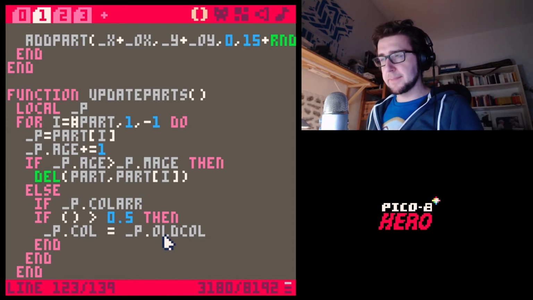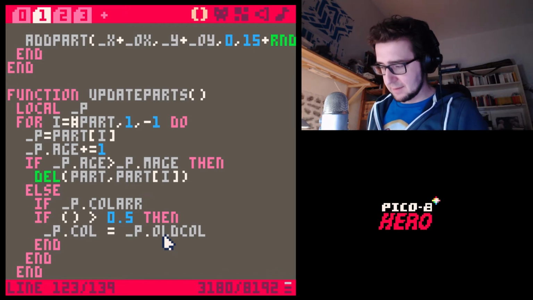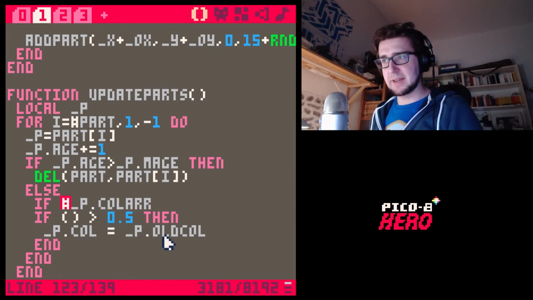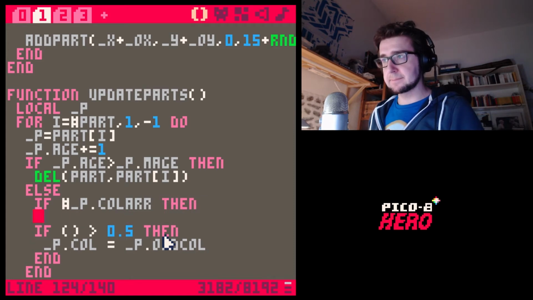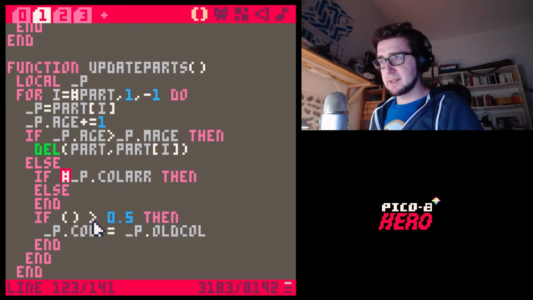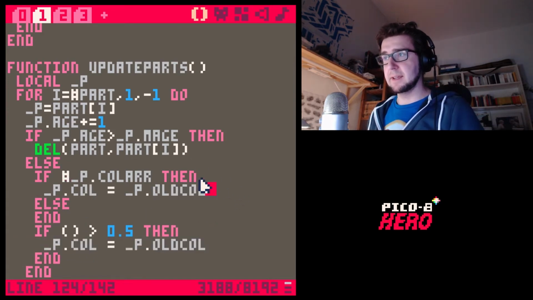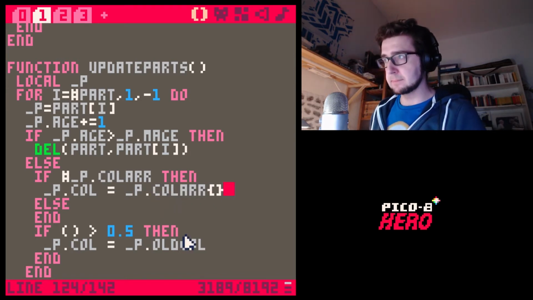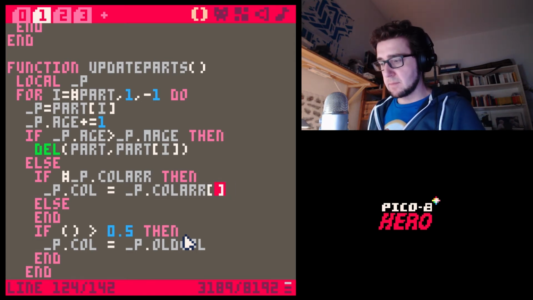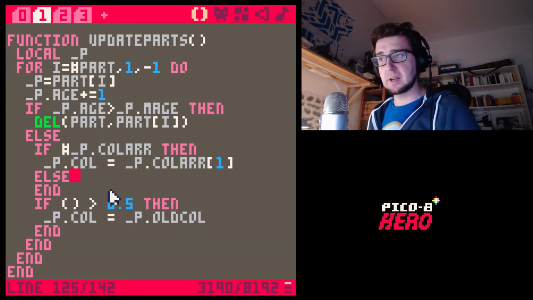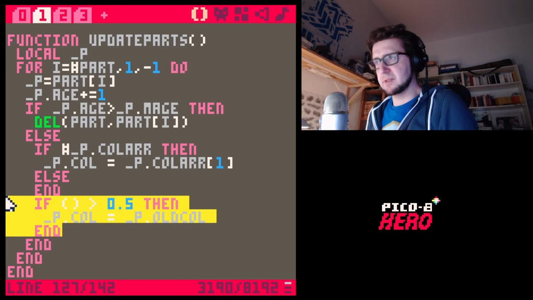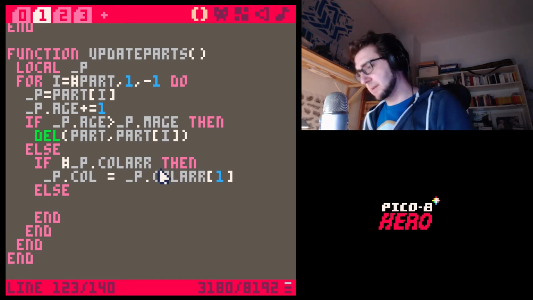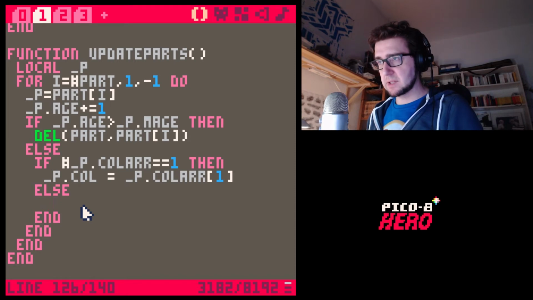In a case when the length of the color array is 1, then the thing is really clear and we don't have to mess around. Then we're just going to set the color to the only entry in our array, and things are peachy. The first entry of the color array we're going to put into a color, and we're not going to deal with anything else. That's nice, because a lot of particles will maybe just have one color, and that's fine. But if the color array is not 1, that's something I forgot. In other cases, we're going to have to do some smart stuff.